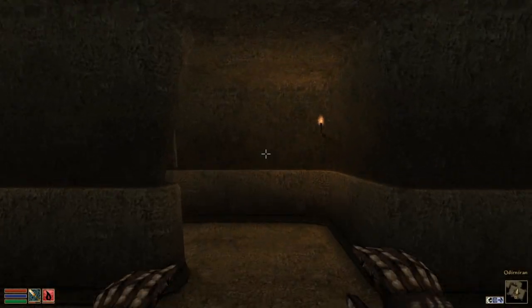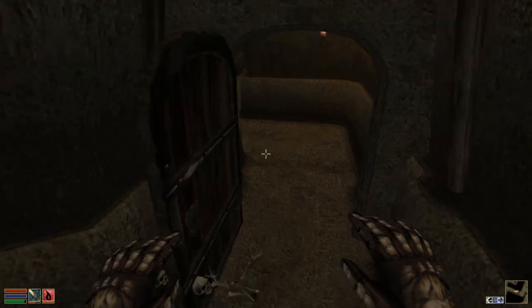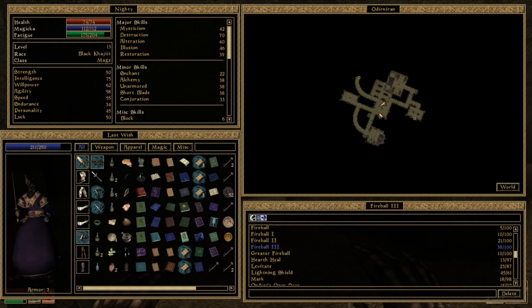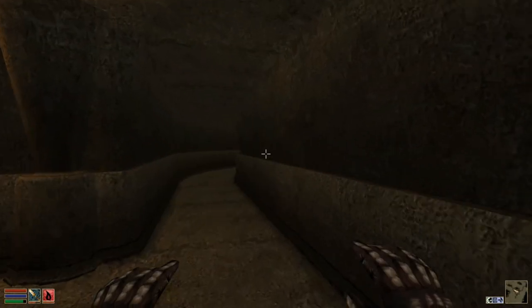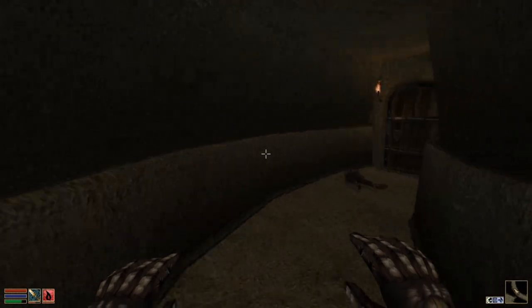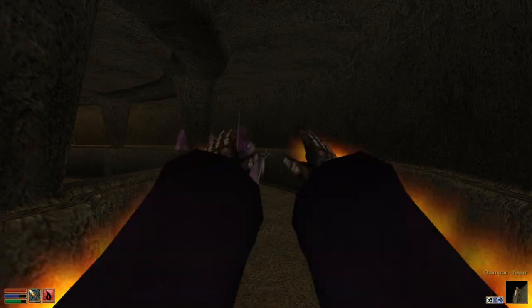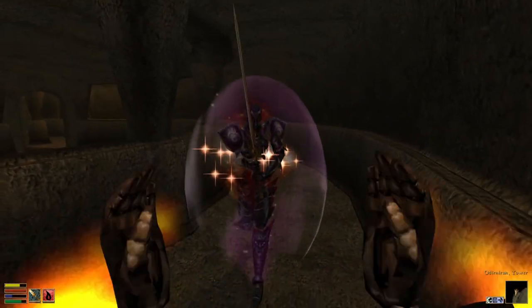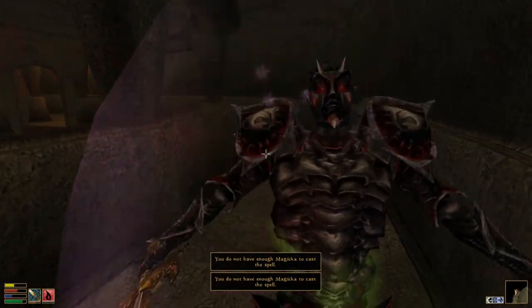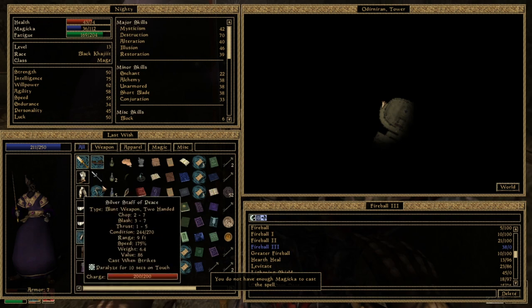And back to the tower we go. This road, this is that one. So we've already been there. No. No. This is bad.